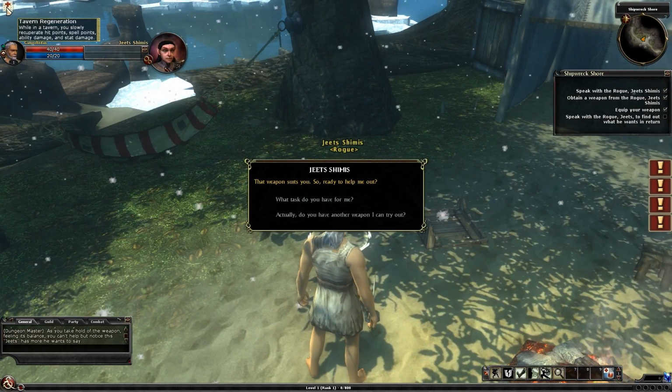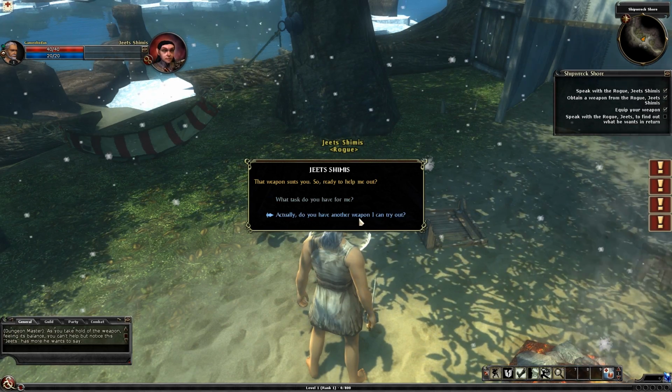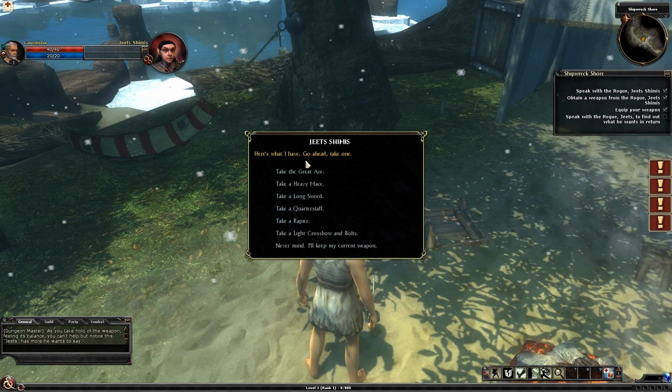Jeets, what do you want? That weapon suits you, so ready to help me out? Actually, do you have another weapon I could try out? Well, here's what I have. Go ahead and take one.